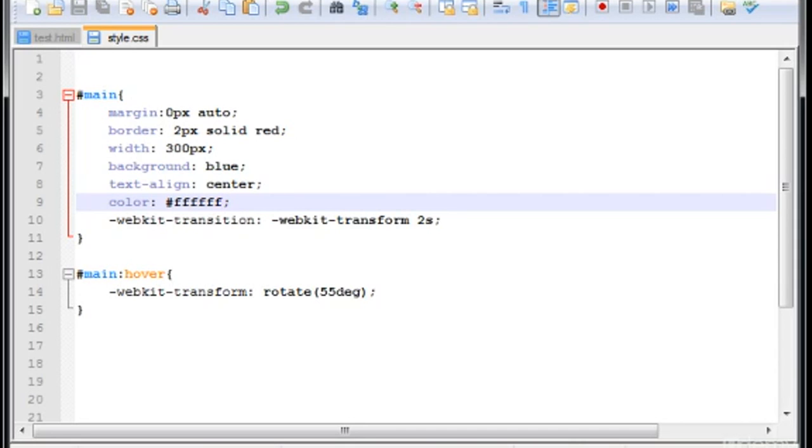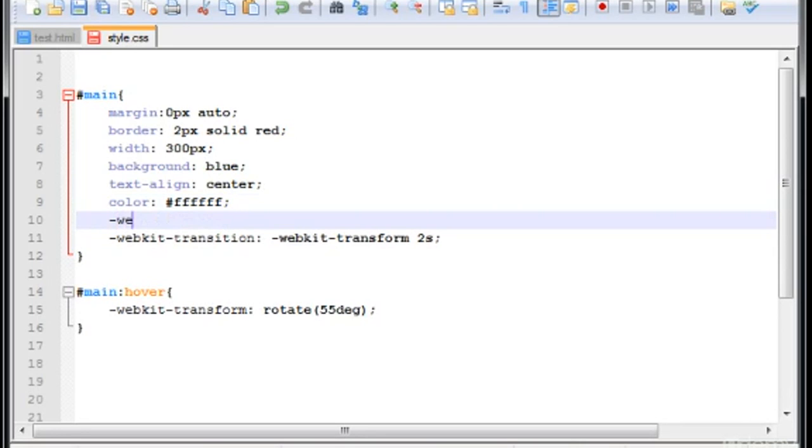Now the transition, let's leave it that way. Here let's type -webkit-border-radius 10 pixels, so we'll have rounded corners, a little bit more futuristic.